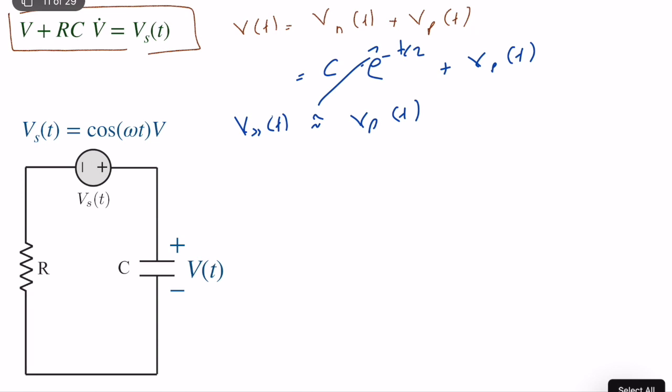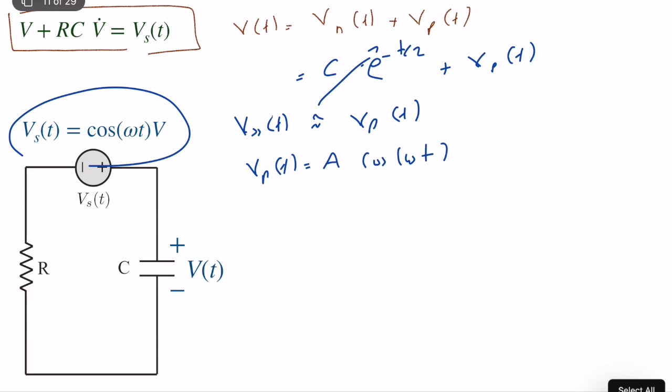So we can find a particular solution, which is very easy. Since v_s(t) is a cosine signal, we know that the output will be a sinusoidal function, a cosine with the same frequency. It can have a phase shift, or we can have two components like this, B times sine omega t. You should remember this from your ODE classes, but you don't need to remember exactly; this is the basic idea. Since we have a sinusoid in, it will be sinusoid out. The magnitude can be different, you can have a phase shift, or you can have a combination of cosine and sine signals.